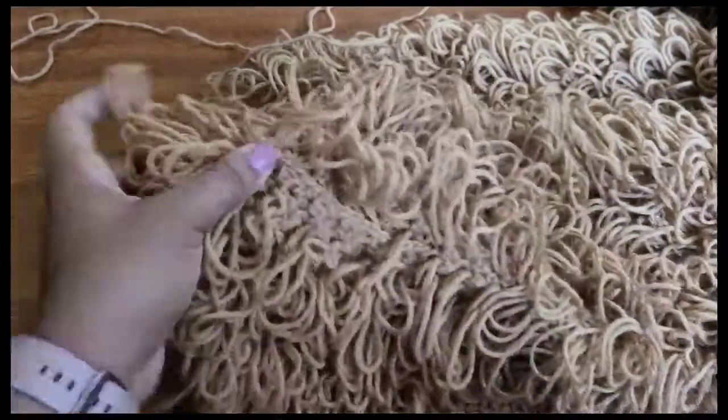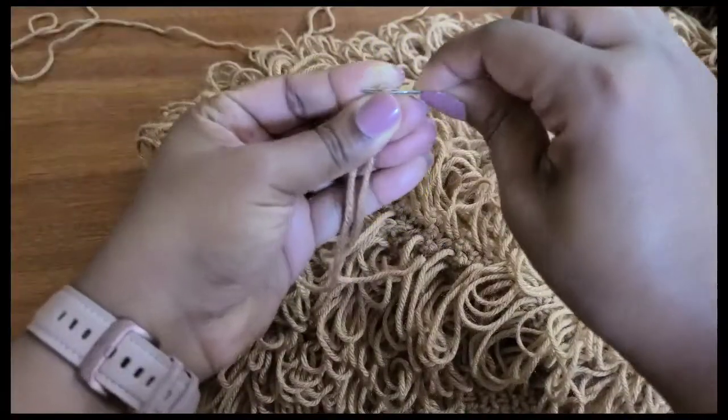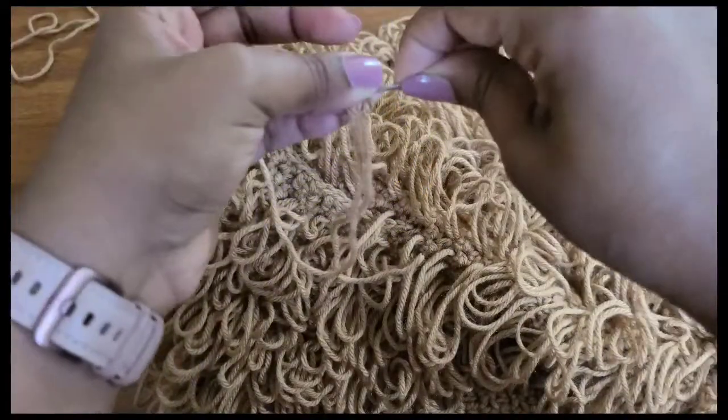And then of course, with the tails that are left over, you want to grab those and get your sewing needle. And you just want to weave those tails in.